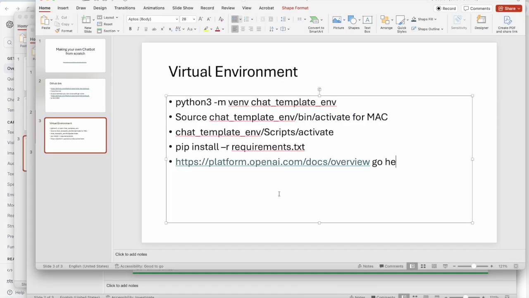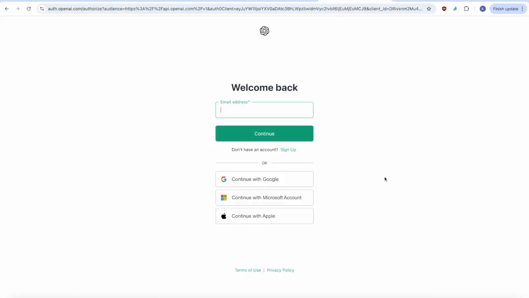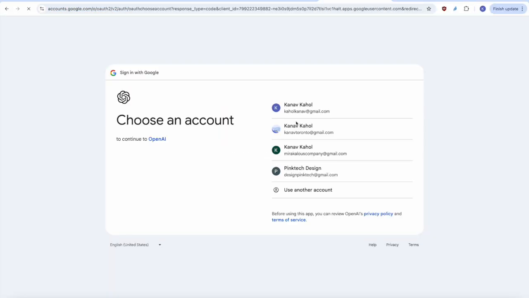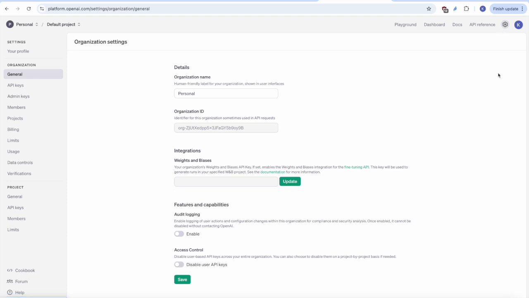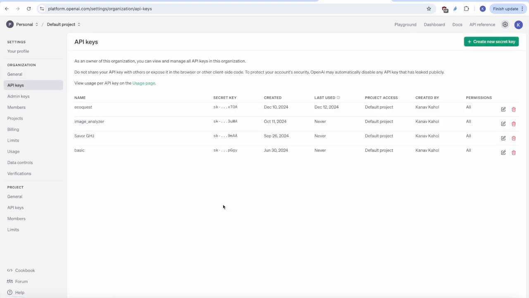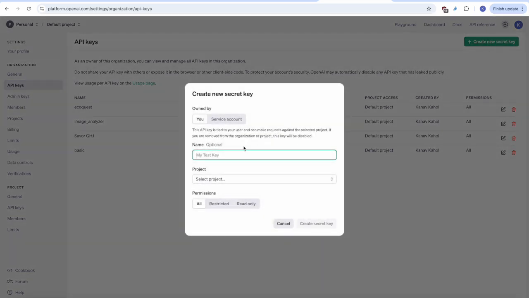Go here, right? And what you got to do is log in. So I'll log in with my account, which is right here. And once you log in with your own account, you can go ahead and get your own API keys. Okay, so that's what you really need to do. If you're going to work with OpenAI, you can get your own OpenAI key. So you click here, and yes, you have to pay a little bit of money to make this happen, but you won't be using much of it.